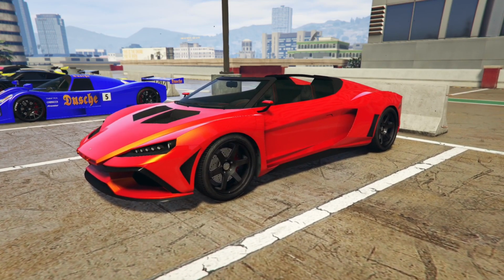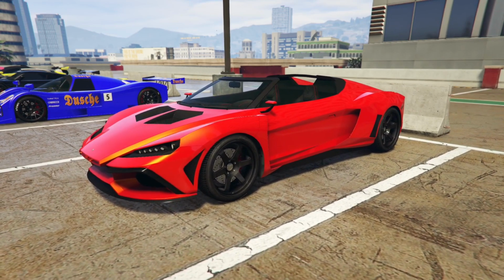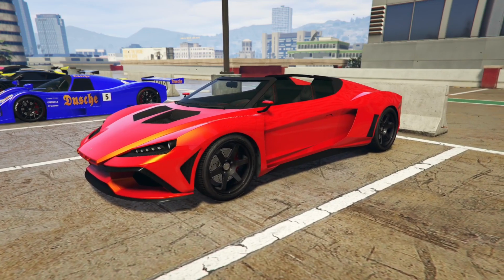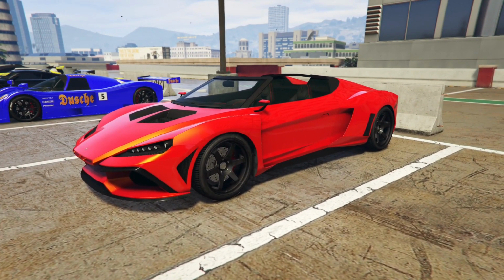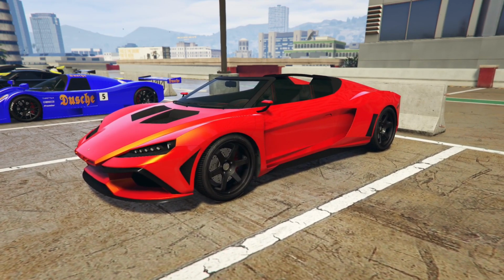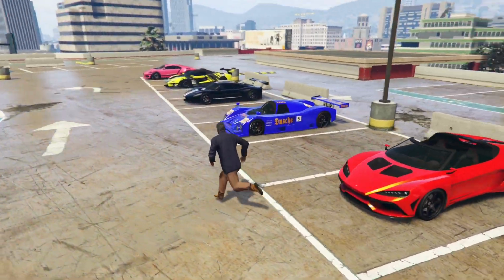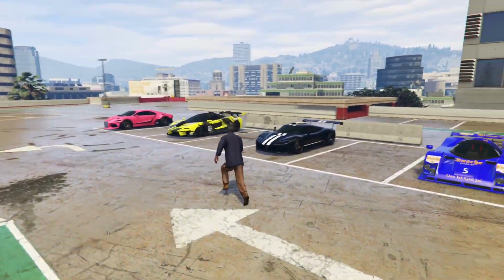Great car. Handles pretty well also, and you can take the top off, or you can put it on. Usually I have a hard top on it, but in this video I just decided to take it off. I wish you could take the windows out. There actually are windows in it. I just made them see-through, so it looks like it doesn't have windows, but there's no option to not have windows. But yeah, it's a great car. Honestly, it's like a Lamborghini in real life. They just added a bunch of things, it's like a Lamborghini with a few other vehicles.